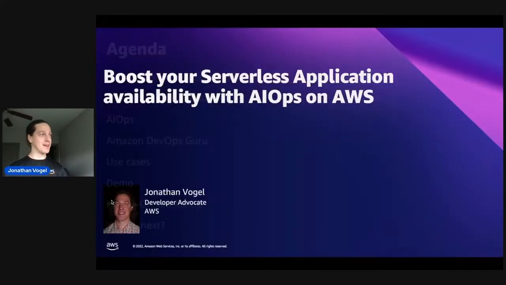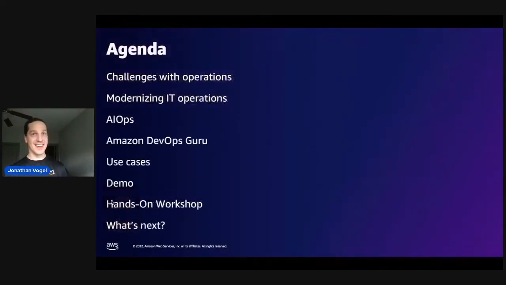I'm going to go ahead and jump right in here. We'll get started with our agenda. We're gonna begin today by discussing some of the what and why of trends regarding modernization of applications. We're going to take the story forward and introduce AIOps. We're going to talk about some use cases, get into a live demo, and then here soon, everyone that would like to choose this option can get hands-on with AIOps on AWS today.